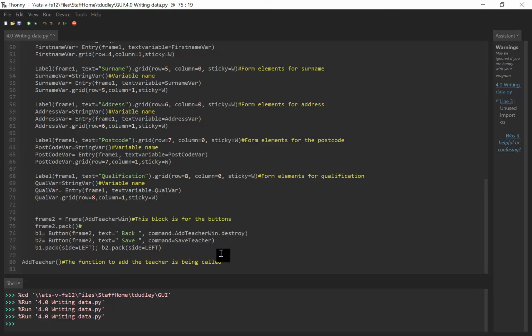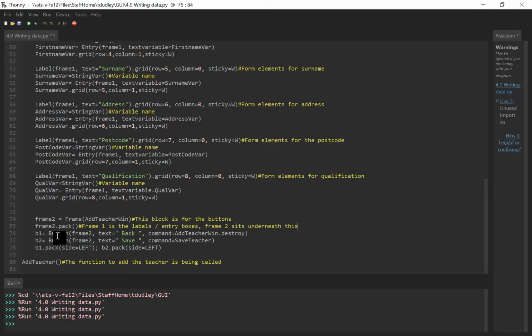So frame 1, just to be clear on this, is the labels and entry boxes. Frame 2 sits underneath this. We're using pack, so if you remember, things go on top of each other. So we've got frame 1, then we've got frame 2. Then we've got the actual buttons.